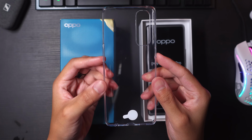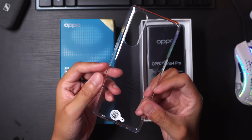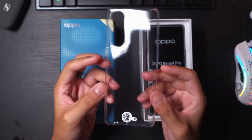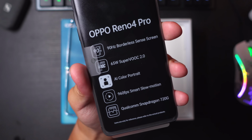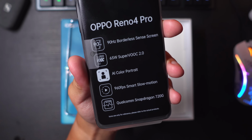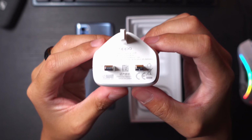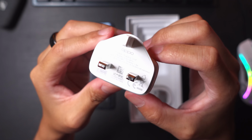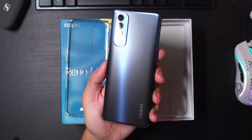But another thing that was really nice inside of the box is an included plastic case. Always great to see that, and Oppo tends to do that with their devices anyway. The other thing to keep in mind from the unboxing experience is that the fast charger, the VOOC fast charging, allows for 65-watt charging, which is great because you can get some power back real easily in this device. No matter what segment of the smartphone market any phone might be, fast charging is just always a nice thing to have. So let's go ahead and talk about that backing.